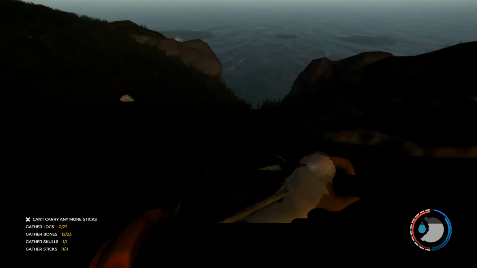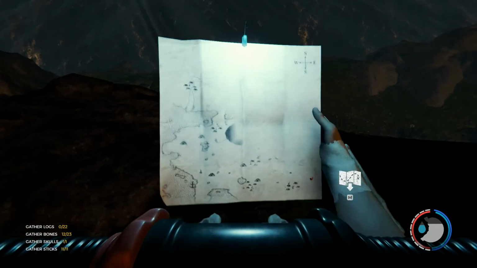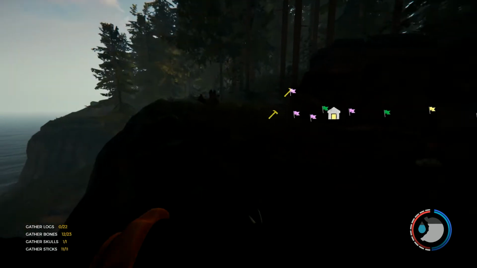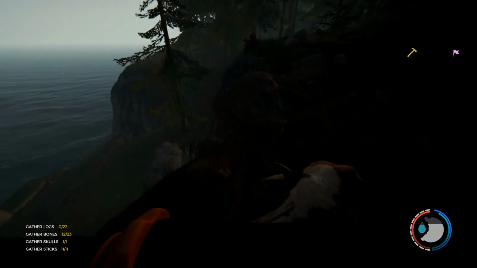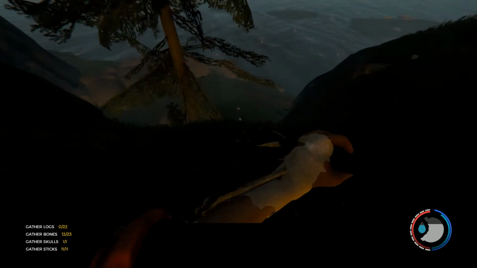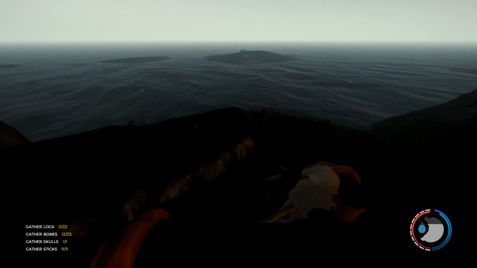All right, so this is... What's my map look like when I'm down there? I don't see anything down there. Do I have to get out here to actually map it? That looks like I might hurt myself if I go down. There's a spot over here that looks like I can go down. Let's go take a look at that. There's a couple islands over there.